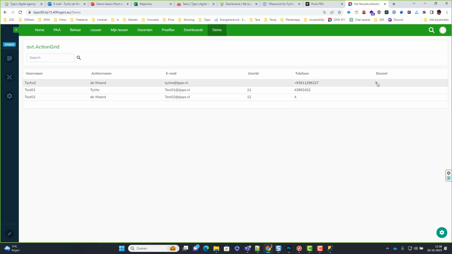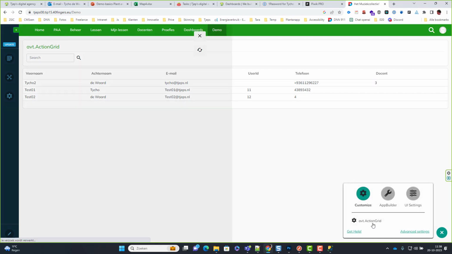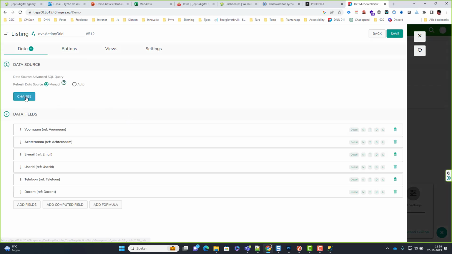And of course here it says this is actually the teacher ID, not the teacher name. So there's a little bit more work to get it in a more readable way, but this just demonstrates how powerful this feature can be.